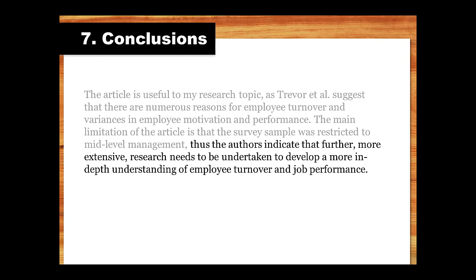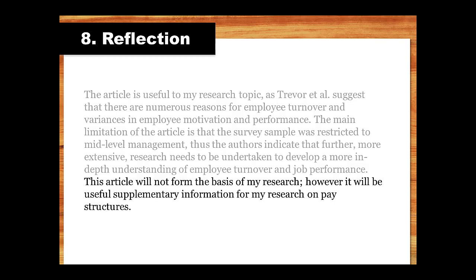Seventh, mention the author's main findings. Tell the reader about their conclusions. Say something like, thus the authors indicate that further, more extensive research needs to be undertaken to develop a more in-depth understanding of employee turnover and job performance. And finally, reflect on the article's suitability for your research purposes. You could say something as simple as, this article will not form the basis of my research. However, it will be useful supplementary information for my research on pay structures.